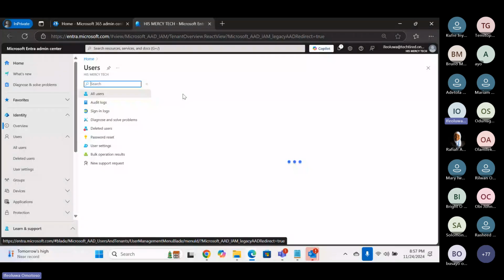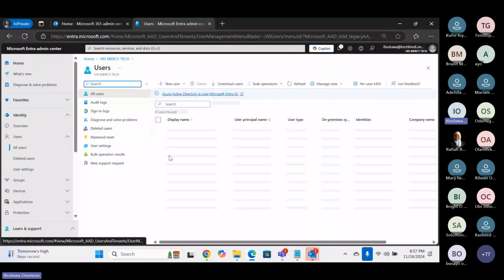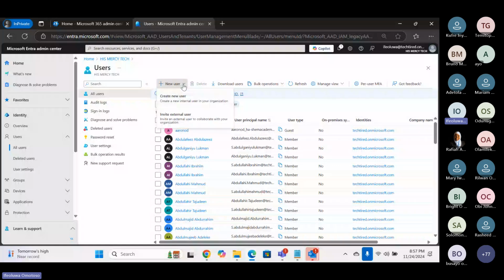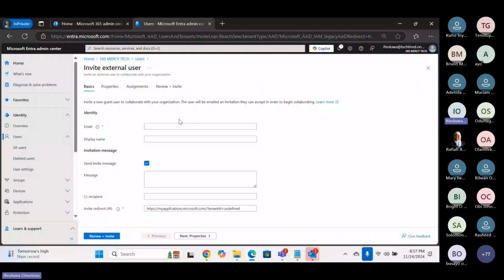All users, under new user, if you want to add a guest, you click on new user and you can invite an external user. So this user is going to get an invite to accept when you've created this event. And when the user has accepted, you are going to see something like this, a guest.